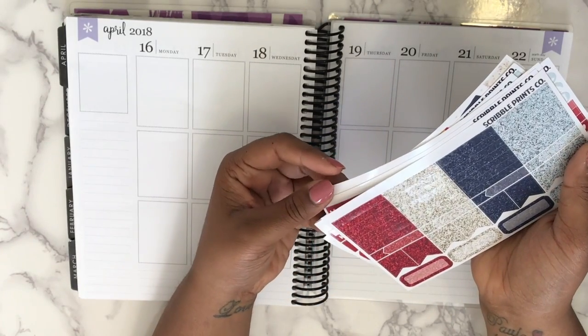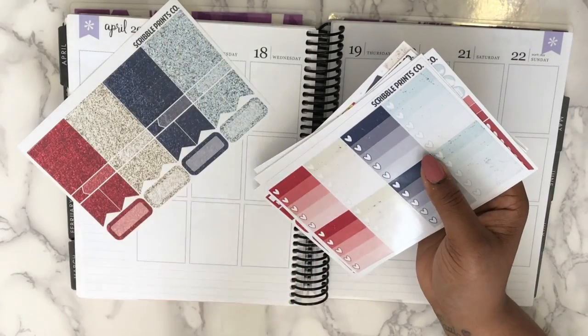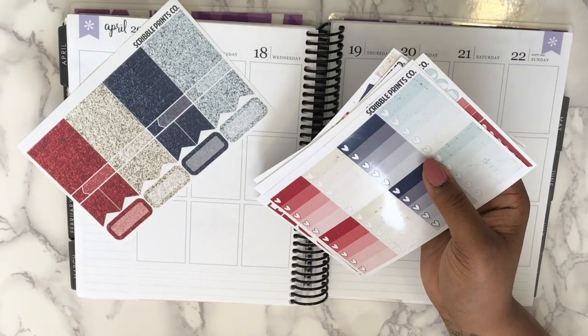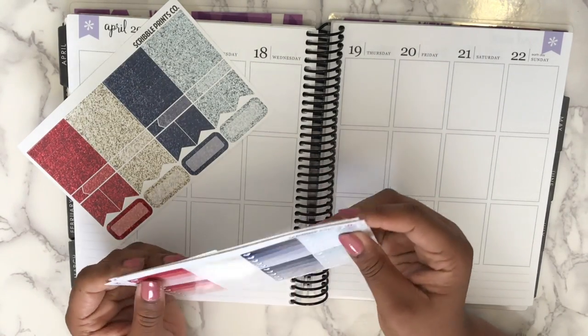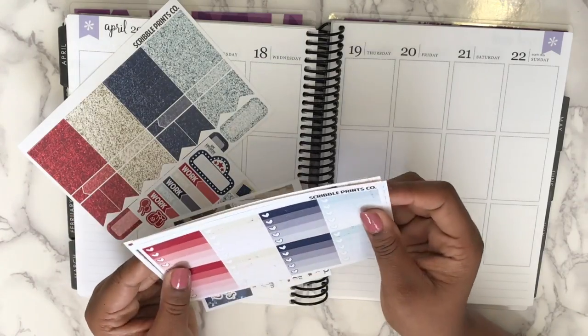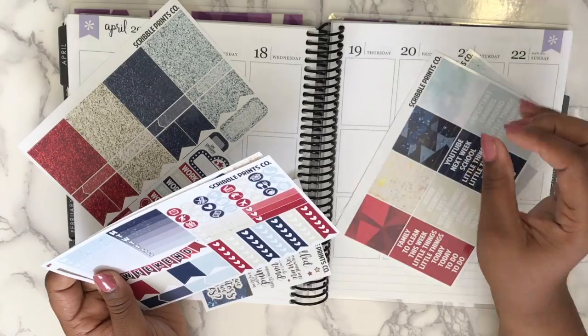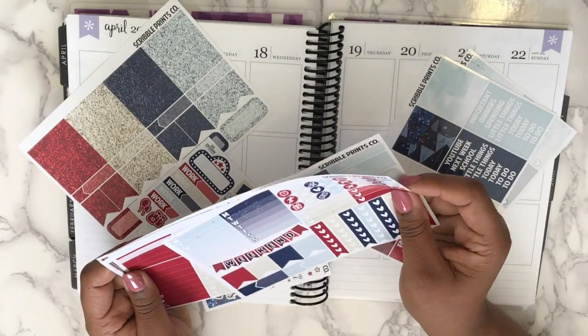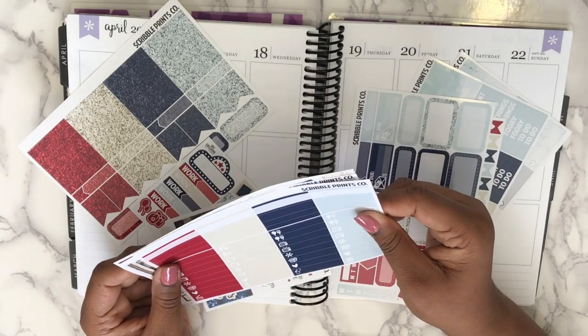The red, champagne and blue kind of remind me of 4th of July. Someone said, I think it was Holly, that she could use it for election week, which is a good idea. But I definitely want to use it now.